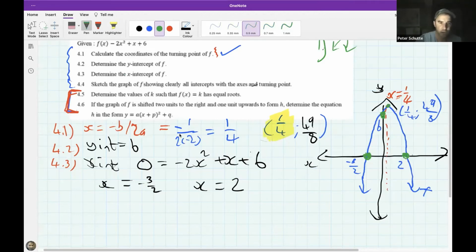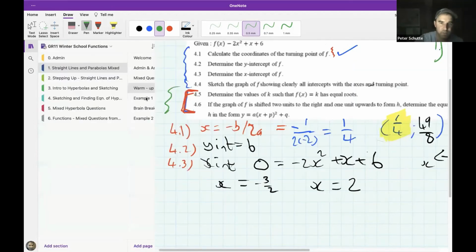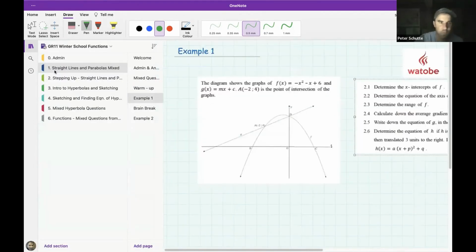So I'm going to leave out 4.5 for now. In fact, let's leave out 4.5 and 4.6. Let's do another one like this, and then we'll deal with these other types of questions after that. So take a screenshot if you need to of what's on the screen. Take that screenshot. Fine, guys, take your screenshot. And then let's go to another example.